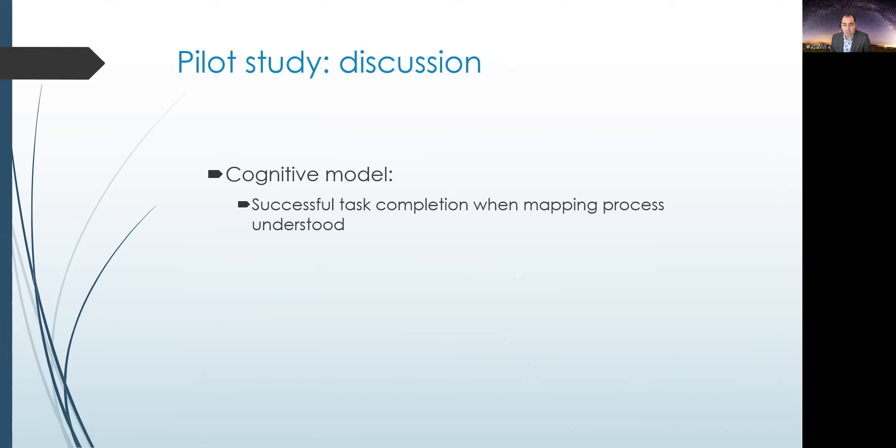In terms of findings, overall our approach was well received with majority of the participants declaring that this approach can be beneficial in their field. I know it is a small sample, but it's still significant. Our observation suggests that those participants that managed to build a coherent mental model of Geon representations had no issues performing the given task. The participants who lacked full understanding of the mapping process from data to Geon made some assumptions based on their previous experience with other visualization applications. Due to the novelty of the approach, some of the participants struggled to remember the range represented by each Geon. So from our observation and feedback received, it was a combination of new information that participants had to remember in the shape of the mapping process, plus navigation challenges and the interaction metaphor, they all contributed to a high cognitive load for some of the participants.